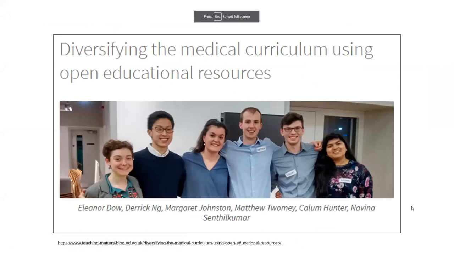All right, so this is the last example. And what we see here is a group of undergraduate medical students who use the open resource tool MedEd Portal to identify open teaching resources that were related to LGBT health issues. So they took that and made a copy of it, and then they made changes to reflect a UK context because it was in a context of the United States. They were able to do that because it was open resources. And then they recorded digital stories from patient interviews and combined these things to create a student-led LGBT healthcare 101.